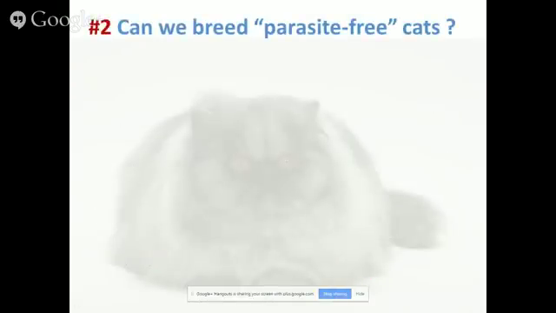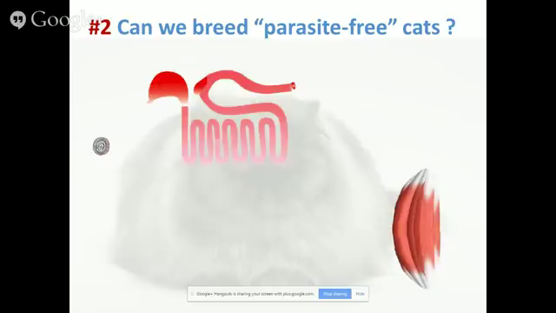And I just wanted to remind you of something I started to discuss a little bit in the previous webcast, but can we breed parasite-free cats? The answer is simple, no. And to explain why, here is an example with the roundworm Toxocara. You can see here a roundworm egg. Keep in mind that those eggs are highly resistant in the environment. They can wait years on the ground to be picked up by a cat.